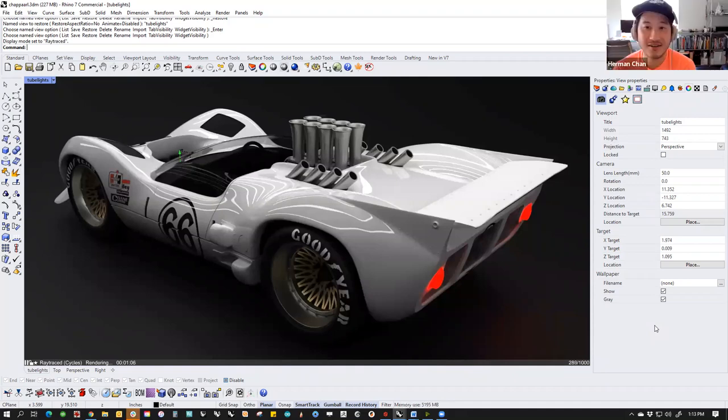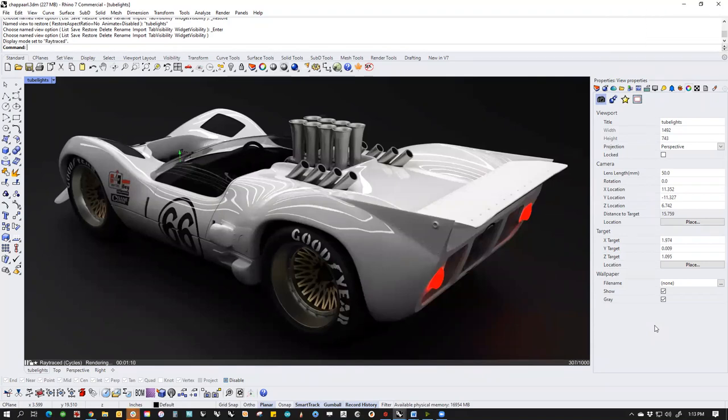Does anyone have any more questions? There was this one question about the render pass. If I understand correctly, it's the albedo render pass, and it's currently on my to-do list. It's kind of working, but it's not available yet in the UI, but it will be hopefully soon.